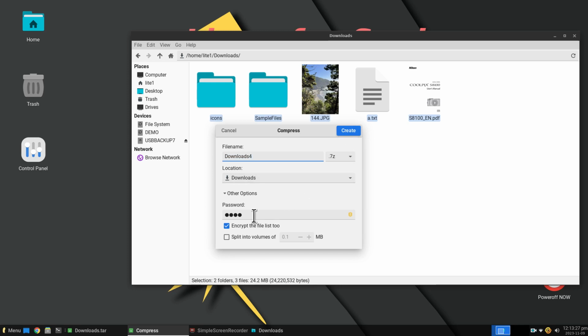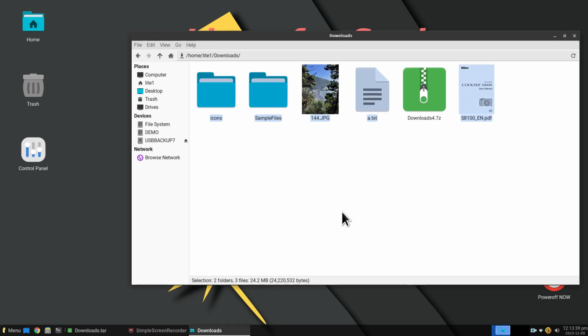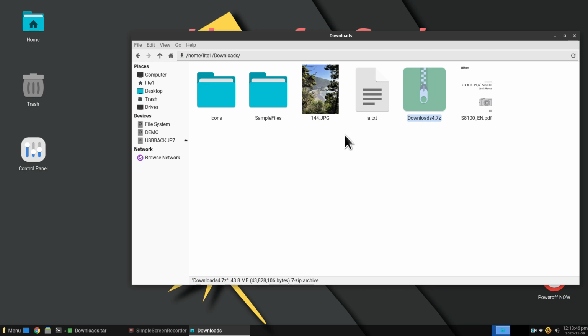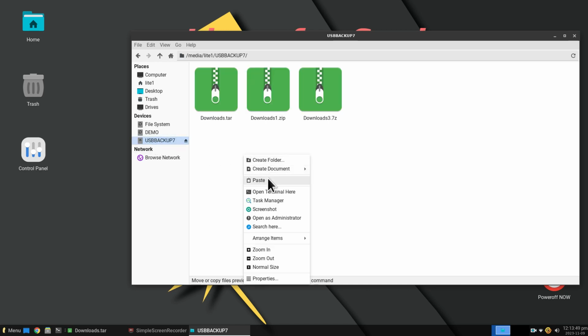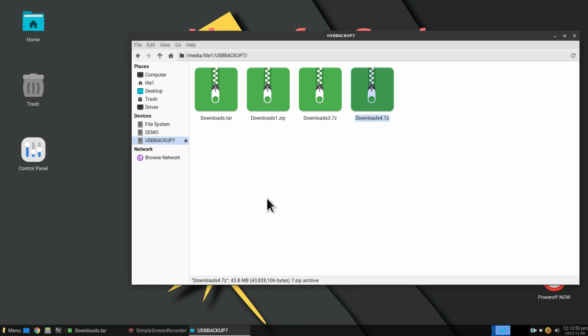All right, so I have this password protected with an encrypt file list also. So I'm going to do a create. It throws everything in the box and it puts a password on it. So when it gets done, I'm going to toss that on the stick. I could also transfer that onto my local hard drive or external hard drive, whichever. Put it wherever you want. All right, and you can use this for any kind of purposes. Privacy information, right? A little bit of privacy. Is it industrial strength? No, but it is something built into your file manager, Thunar.